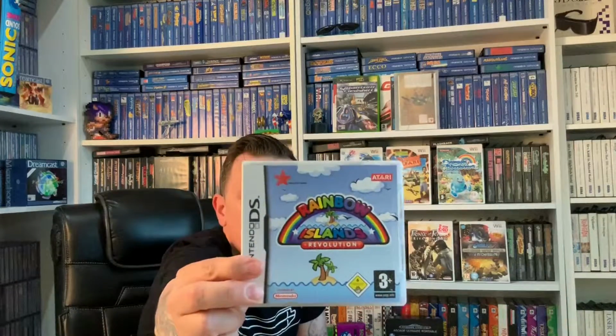And then moving on, my daughter actually spotted this deal. She was looking through the DS games, and there were a lot of Disney princess style games that really caught her eye, and she really enjoys the Nintendo DS. It turned out that she had the ones she was looking at. She was like, "Oh Daddy, look, I've got these." Then one just caught my attention, and I didn't know this was released on the DS, and I absolutely love this series of games, so I had to buy it, and that is Rainbow Islands Revolution.